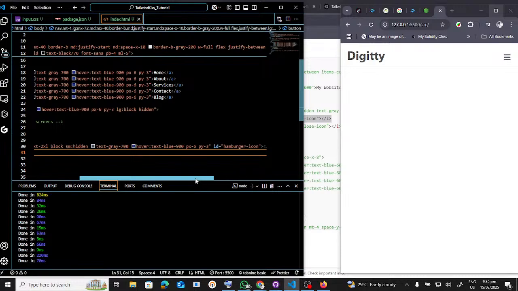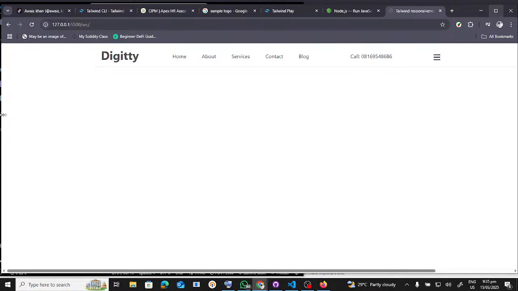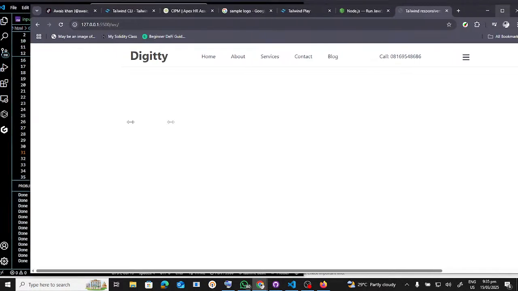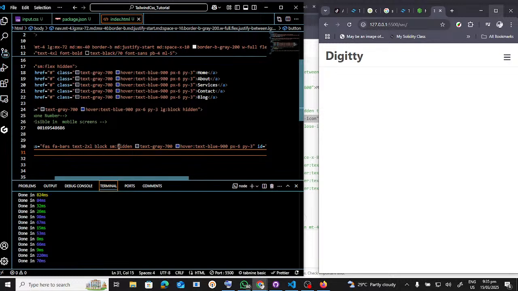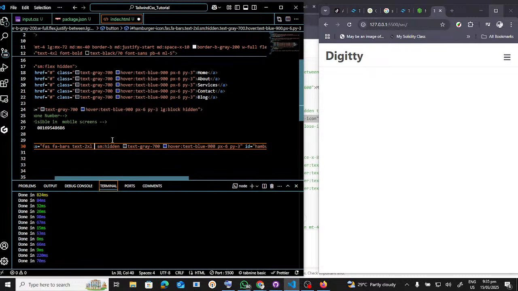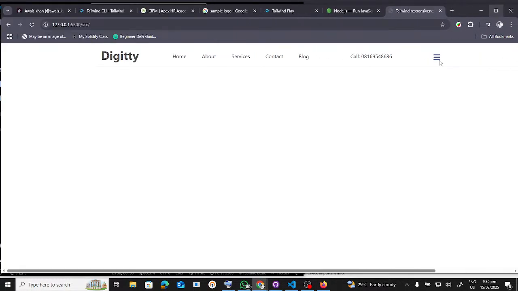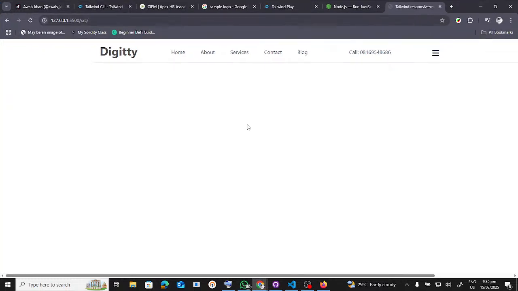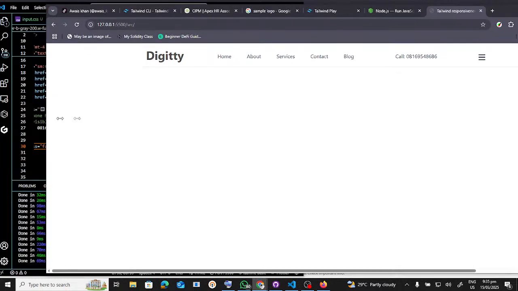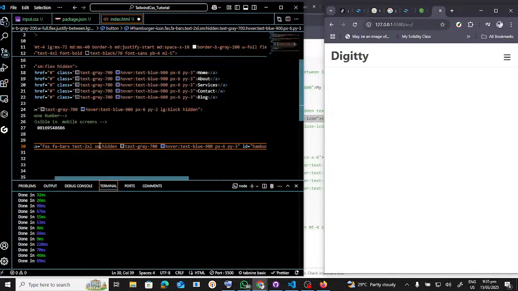Let me see what's wrong. It's supposed to be hidden. It's not supposed to appear on the big screen at all. Why is it on the big screen? It's not supposed to be there now.